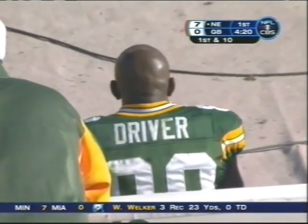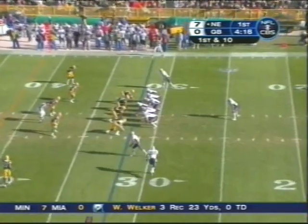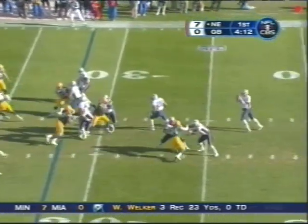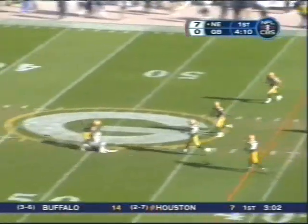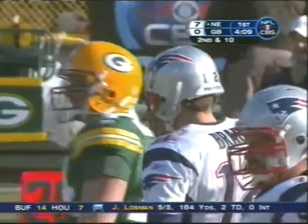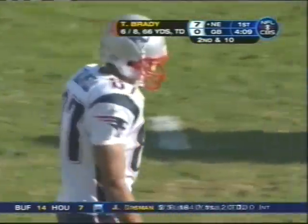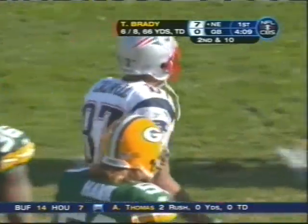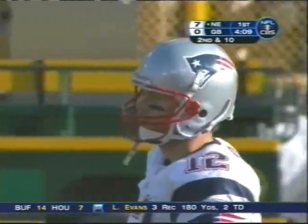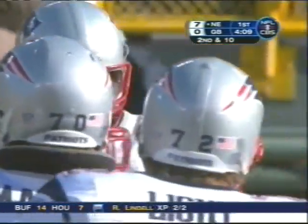That's right. There's Donald Driver. First down from the 32. Stay as far away from Brett as you can outside of Lambeau. Flea flicker. Brady across the middle. Looked like he might have lost the handle on that. Caldwell was the man breaking over the middle, pretty decently covered. And I think Tom might have been trying to thread that one a little too much. You're right, he came over the top and drove it right into the ground.